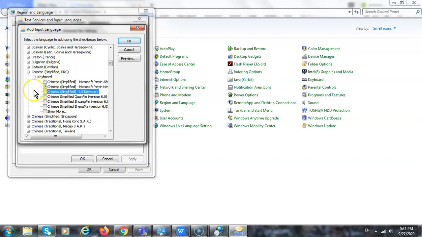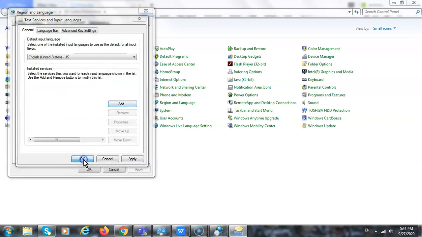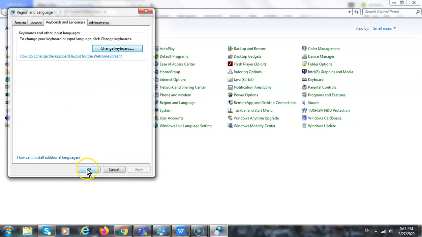Personally, I like to select the second because it is most user-friendly based on my personal experience. And click on OK, and click on OK, and select OK.